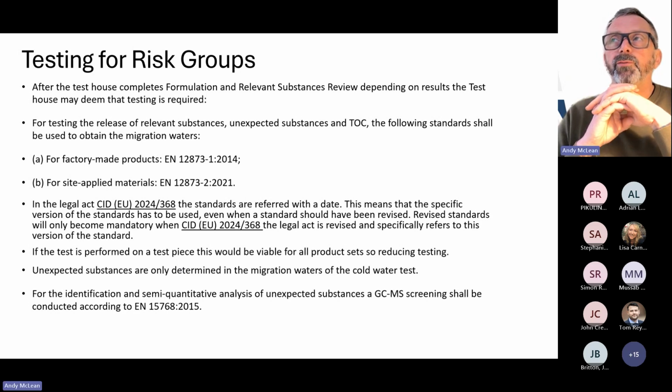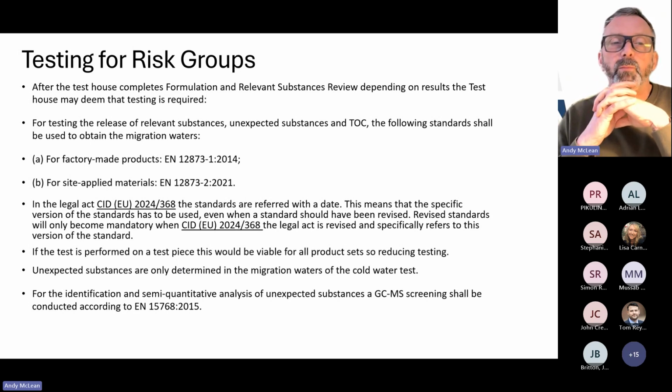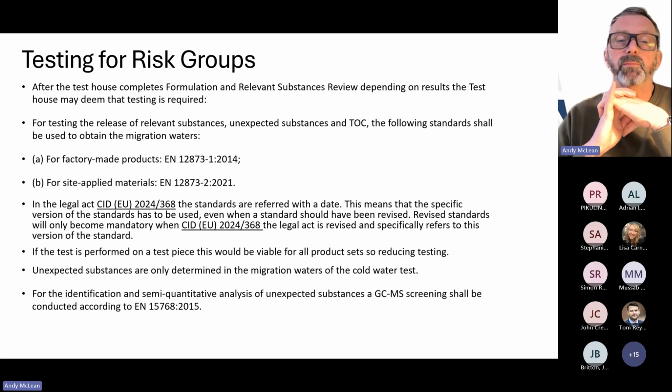A lot of the material tests, in theory, if it's covered on the list, it should require less testing. And I think where you may get more requests for information is particularly on the unexpected substances.